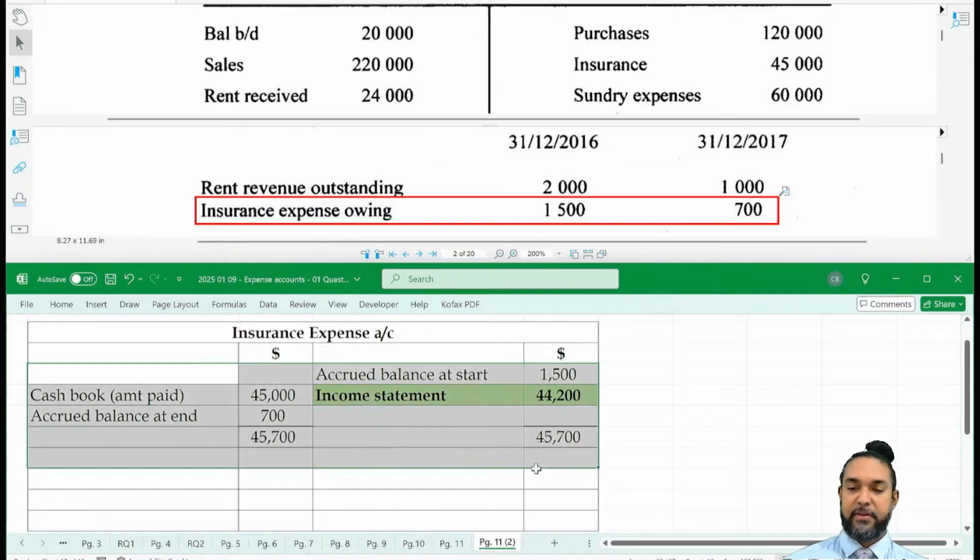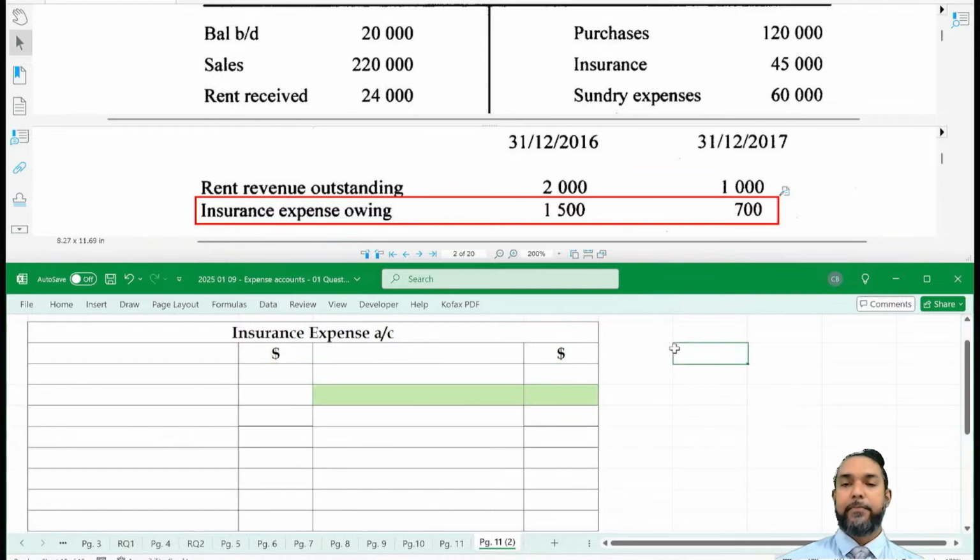Actually, I'll just take out everything, yes? Yeah. Right, so again, when I say easy format, you're not going to be allowed to carry the formats in, nor the formats as in where the items were given to you. They might give you actual grid lines like these to fill in, so you have to know what goes where. Right, so if we're doing the insurance expense account, we have two balances.